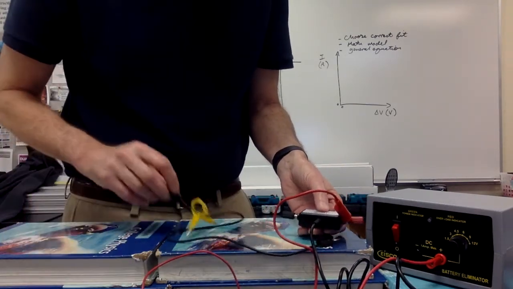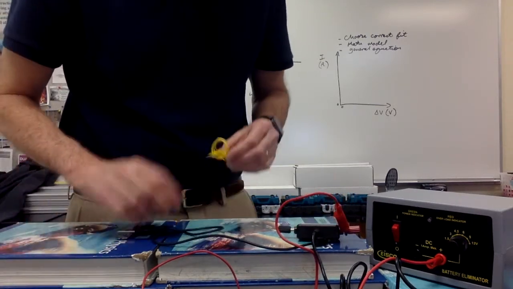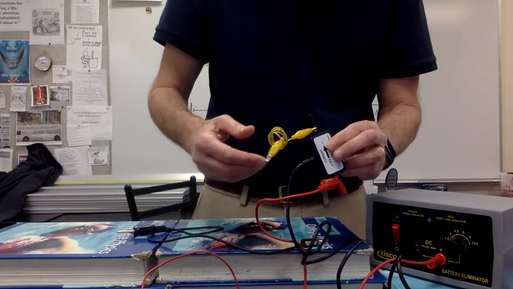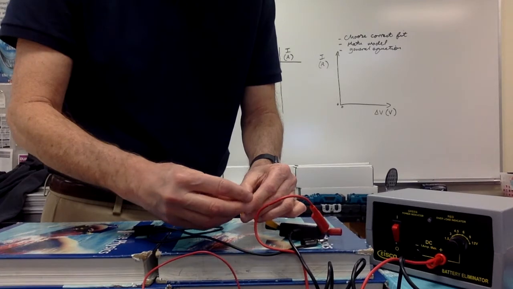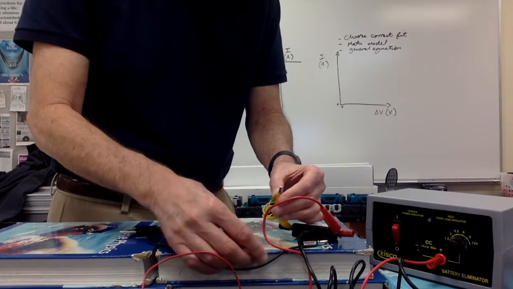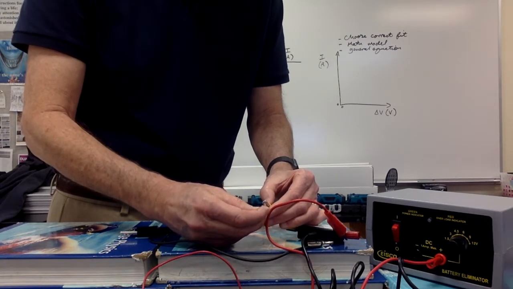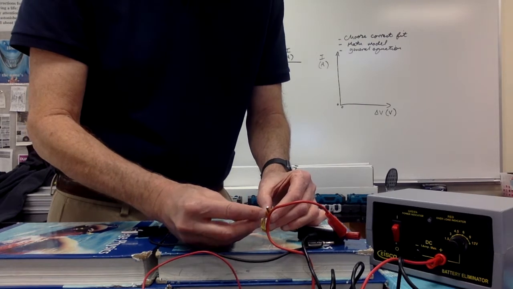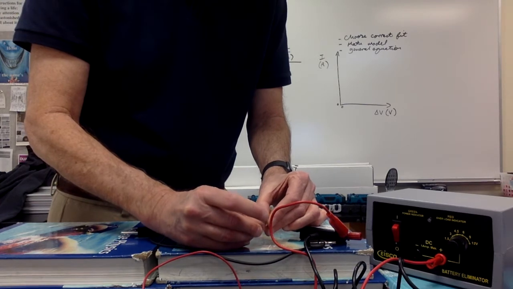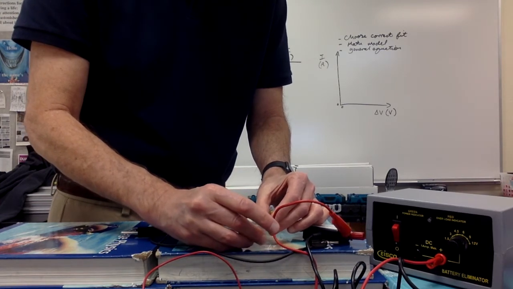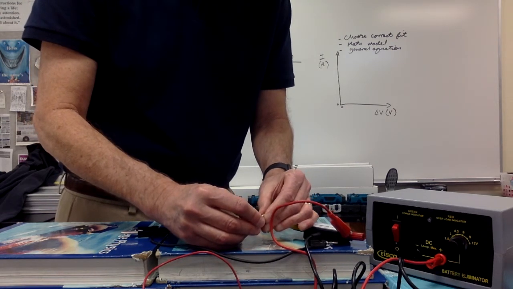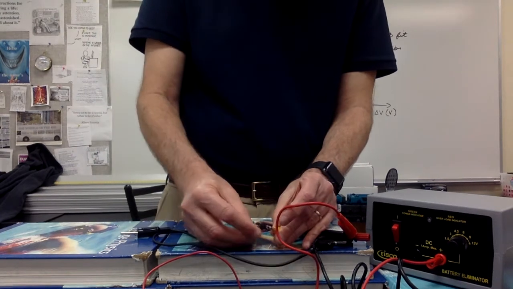Now current passes through the ammeter, so I'm going to come out of the ammeter on the other side and go to the resistor. I know you can't see this very well. This is a fail. Come on. It's not getting a good grip. Plus, I can't see very well. Sorry. Thank you for your patience.